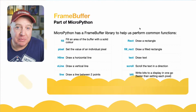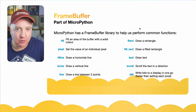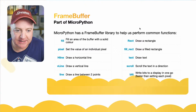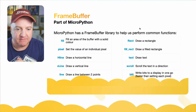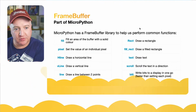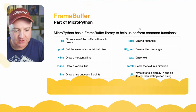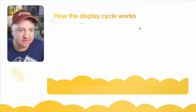Then we can do something called blit, which is a way of writing to the display very, very quickly. So bit blasting, or blit, which is the command here, writes a consecutive number of bytes to memory very, very rapidly. So that means instead of having to turn on pixels one at a time, we can basically just set something in a buffer and then just blast that buffer into memory. And it just does a mem copy straight into the live display. So that's frame buffers. We'll be using that for sure.